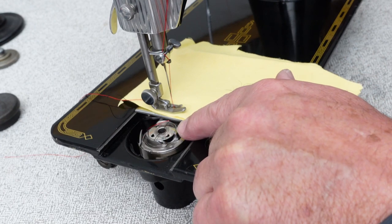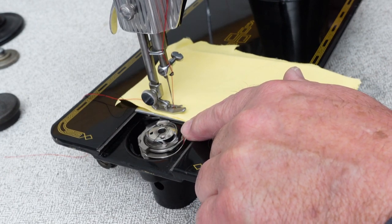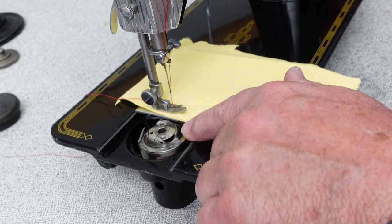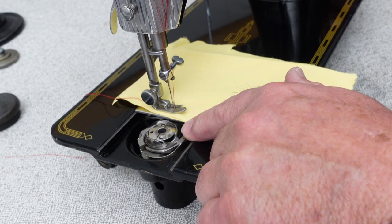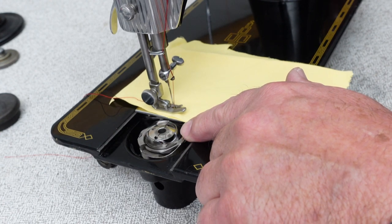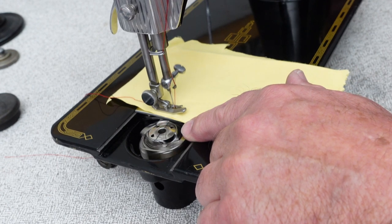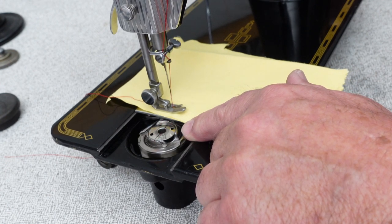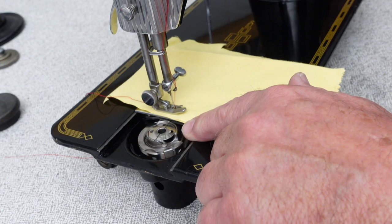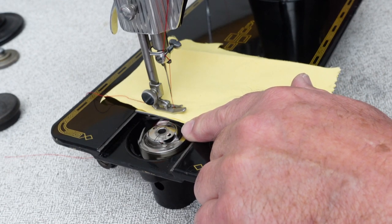You can see every time, see the thread going around there? Comes down. Okay, there it goes. Thread goes around and back up. The hook picks up the upper thread every other time it goes around. It's not every single time. And it makes two rotations when it picks up the thread.